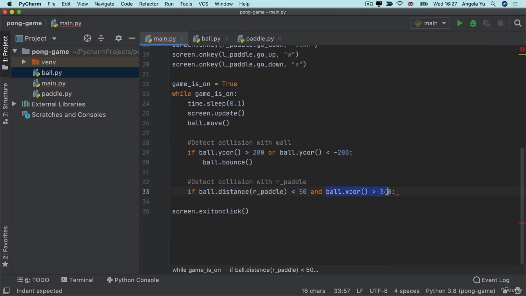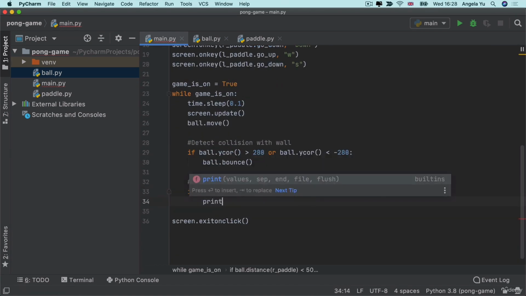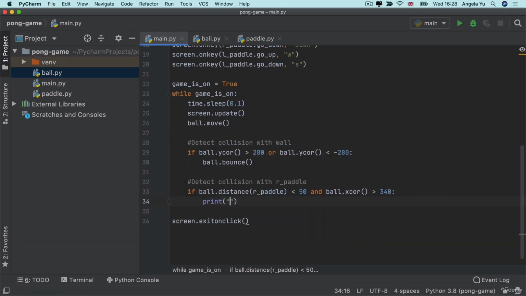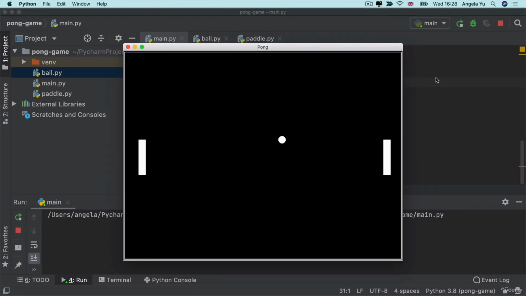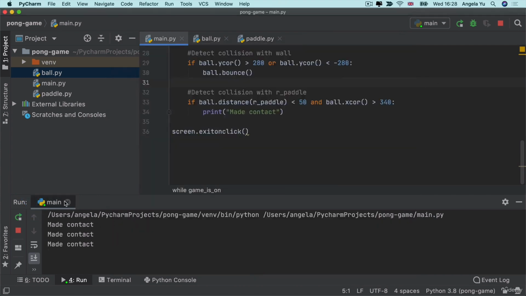If the ball has hit the right paddle, let's print something to the console to test our code. Let's print made contact. So if we run this code and I manage to make contact with the ball, you can see that it says made contact in our console.